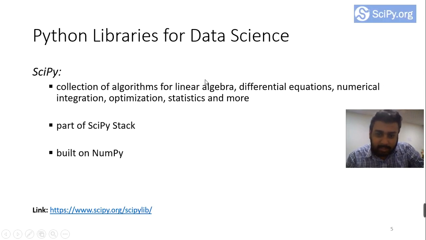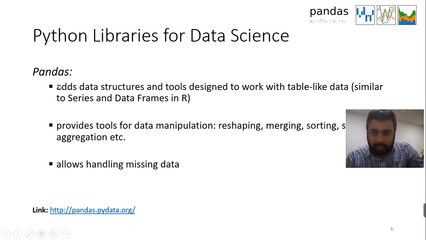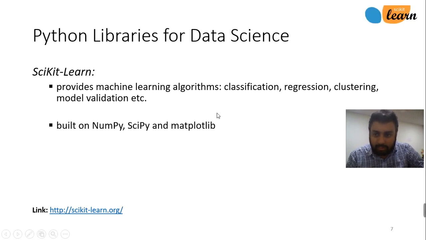Then, as I said, for linear algebra, differential equations, numerical integration, optimization, you name it, all scientific computing is done using SciPy. Then we have pandas. For example, you want to make these tables and graphs using NumPy, and pandas actually helps you to develop those graphs and tables out of it.